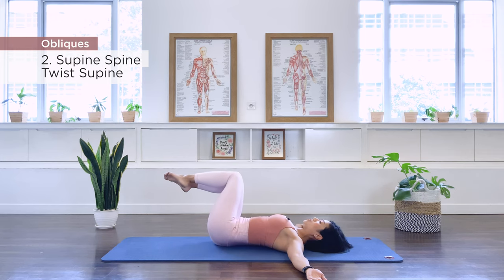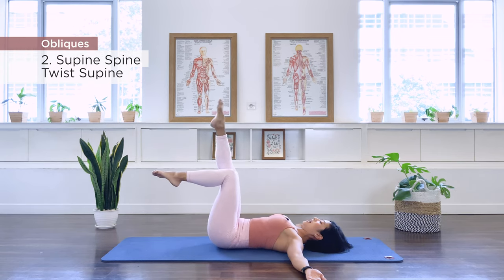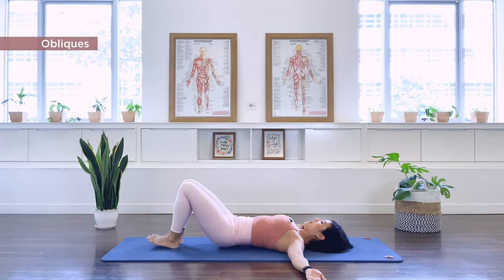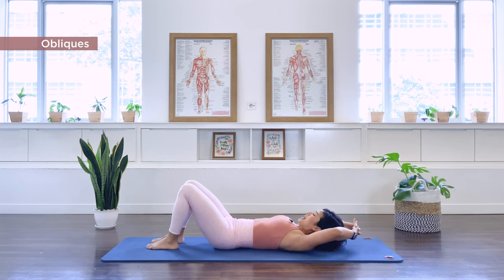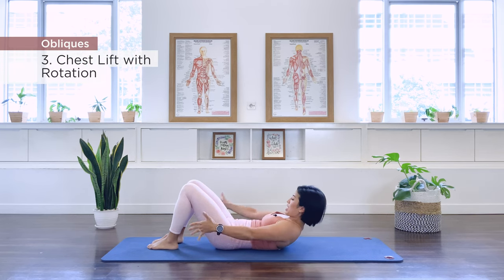Last set, twist, extend, and center, last one, twist, extend, and center, lower 1 foot down, 2nd down, and interlacing the hands behind the head. For exercise number 3 is our chest lift with rotation. So let's go ahead, lifting the chest up. Now grab the hands behind the thigh.